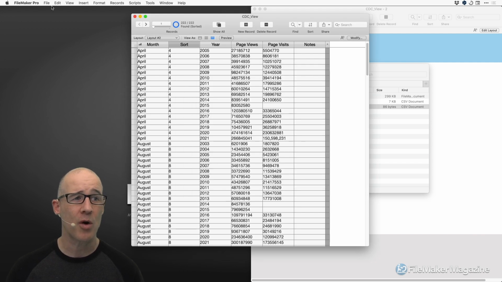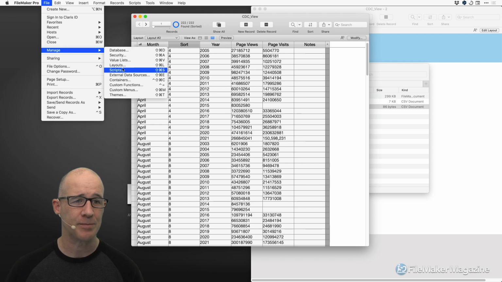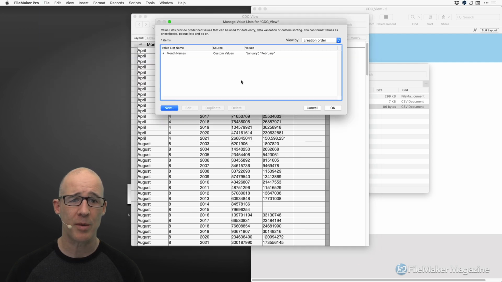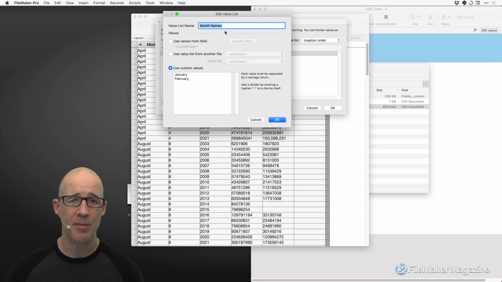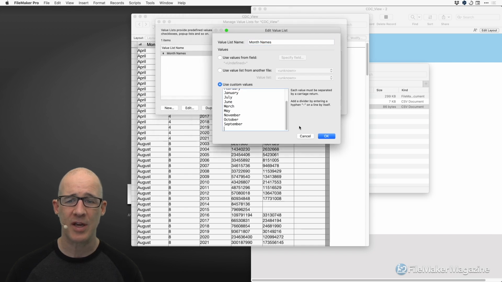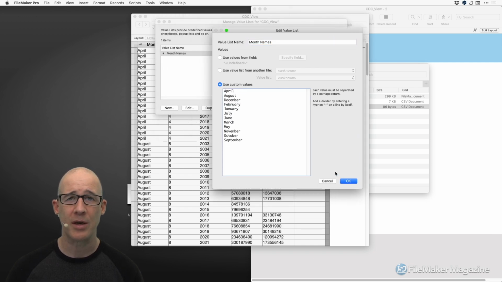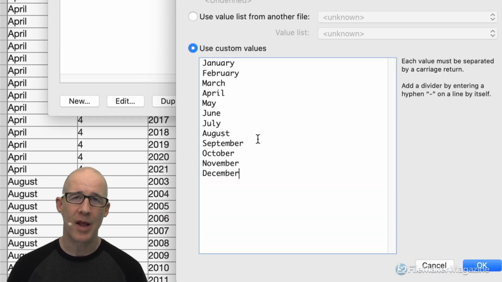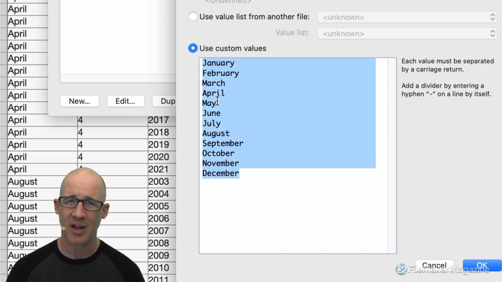Here in FileMaker, we're going to go back to that value list, and we're going to be able to sort based on that. We'll go back into the month names. I will select everything here, and I'm just going to need to manually drag those around, which I will do. All right, with all of those sorted, we can see that this being such a small list, again, I could have just typed these in.